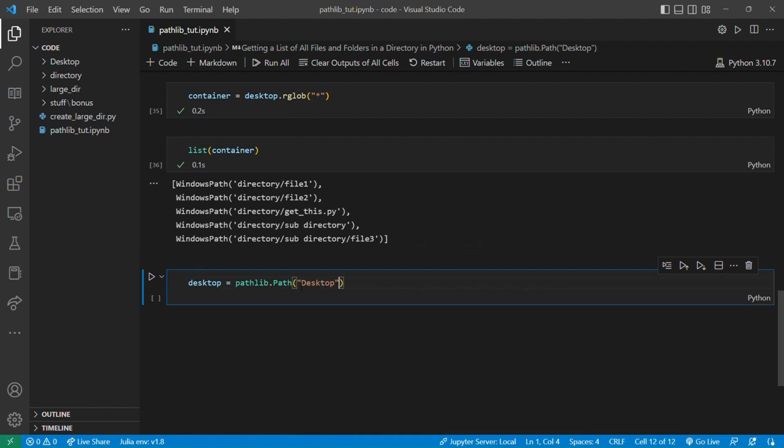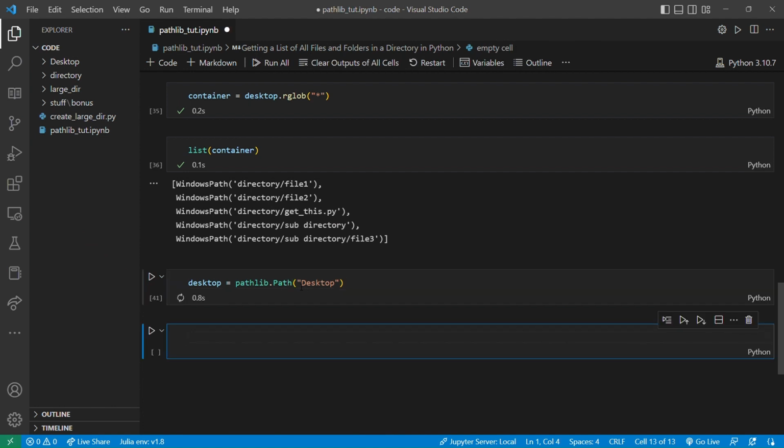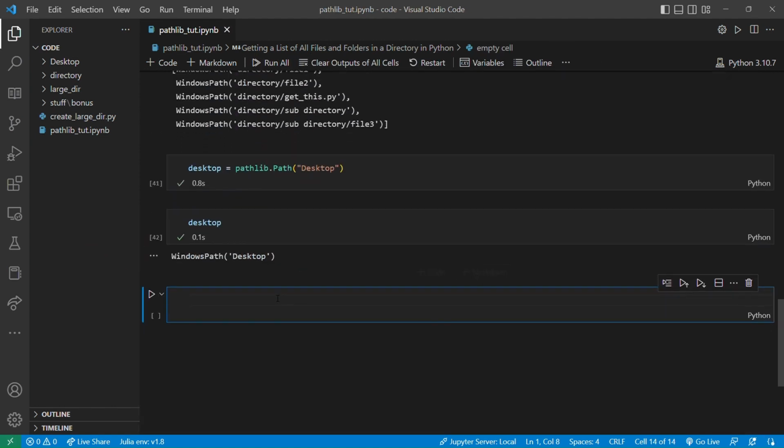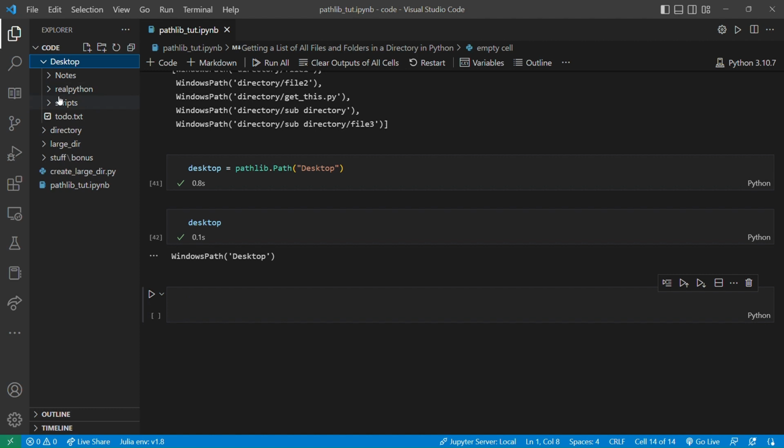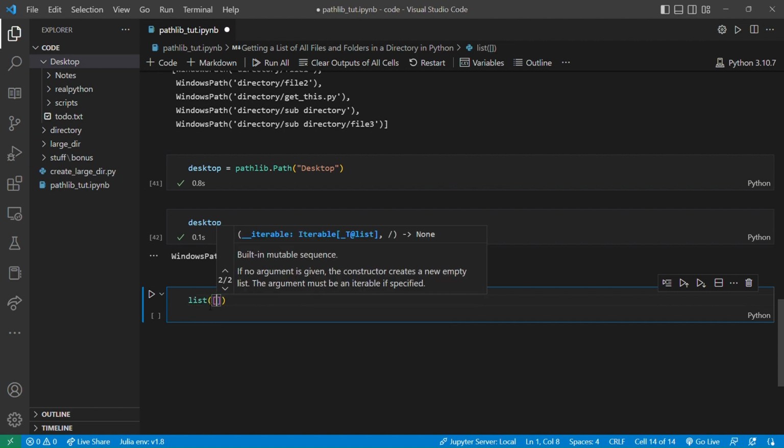Yeah, okay, the path was obviously the same. So now I will get desktop and I'll just show what type of object it is. It's a WindowsPath object, no difference at all. So what if I want to get all the files inside it which end with txt? Right over here you can see todo.txt. So what I'll do, I'll say I want a list of all the files which are in this desktop.